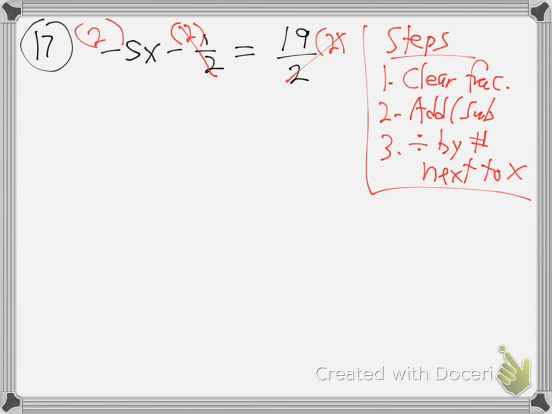Go ahead and multiply that part in the front, if you would. So multiply out the rest of what is left. So multiply through by 2. And so 2 of them cancel. And then what is this one? What is 2 times minus 5x going to be? Minus 10x. We good there? Is that making sense? Minus 10x minus, and then these 2's cancel. And what is that? It's going to be a half, huh? And then this is 19.